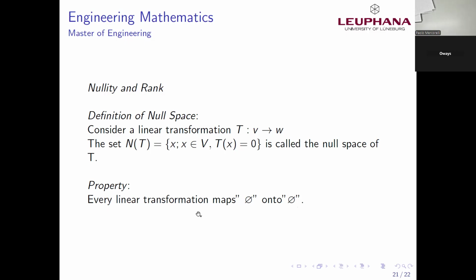Every linear transformation necessarily maps 0 onto 0. But it's not enough to characterize the linear transformation because x squared maps 0 into 0, but it's not linear. We demonstrated. This means this property is just a necessary condition for linearity, but non-sufficient. The example is x squared. X equals 0, x squared equals 0, but it's not a linear transformation. It's a necessary condition for linearity, yes, but it is not sufficient.